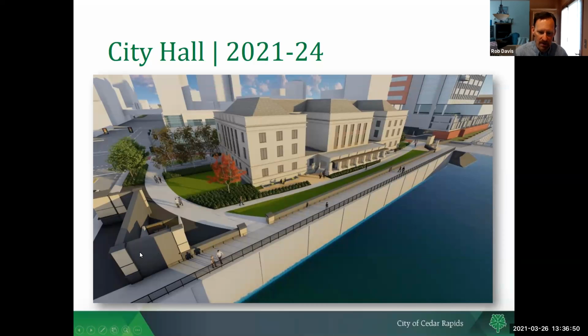That's because this is perpendicular to the river flow, and when that's the case, we do want to use solid concrete walls instead of the removable aluminum because of the potential for impact hit to that. Since we have to go to full height walls, we're going to take some opportunities to put backup generators for pump stations back there, as well as for City Hall. So we're going to make some lemonade out of lemons. If we've got to build a permanent wall there, we are going to use that opportunity to hide some of our equipment.